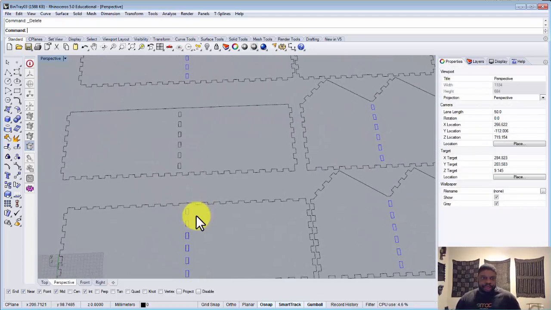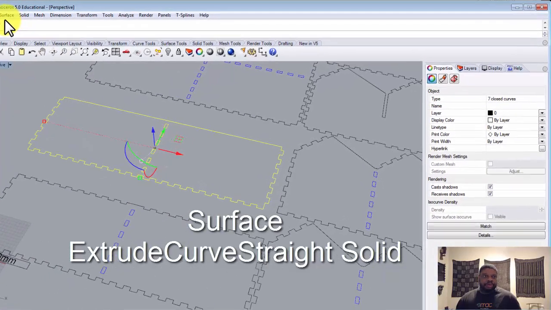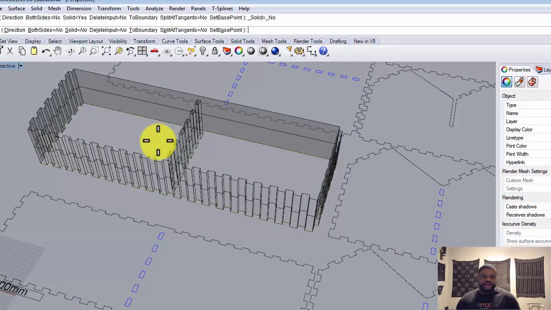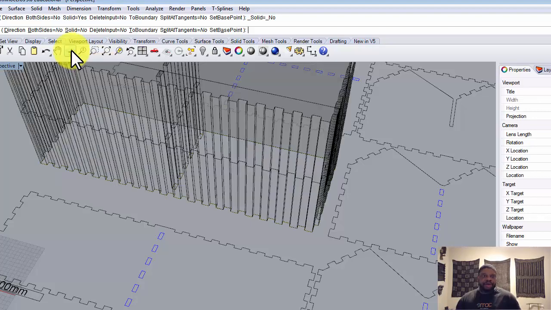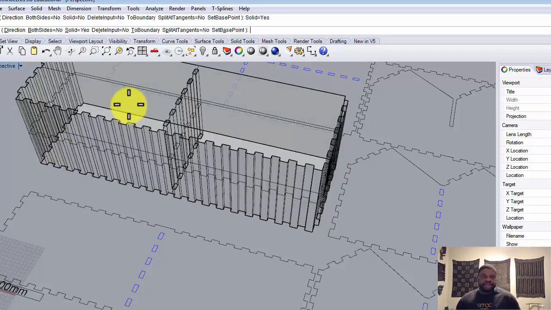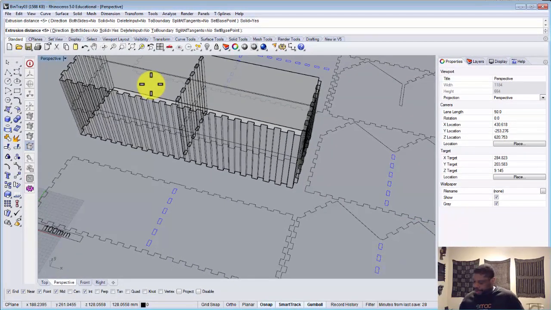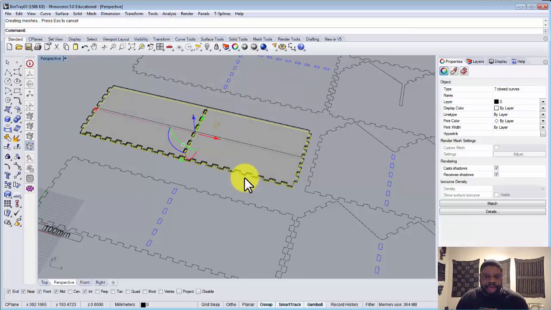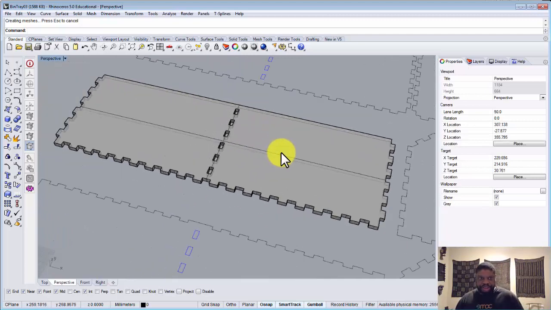We're going to select this object right here, and we're going to go surface, extrude curve straight, and that's looking good. We're getting our curves there. We're going to turn solid to yes, and that's good. We're getting our cross lines through there, and I hit enter.